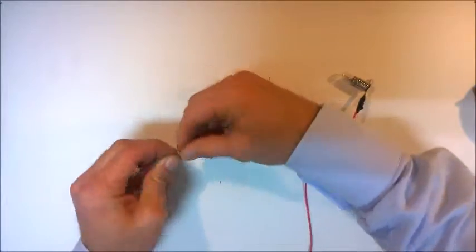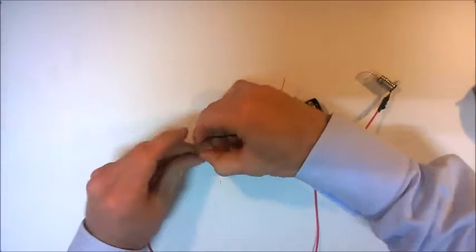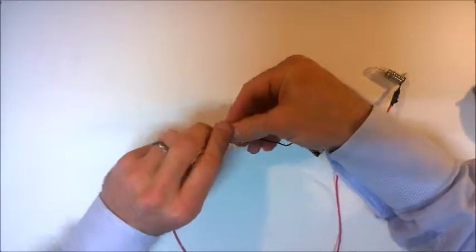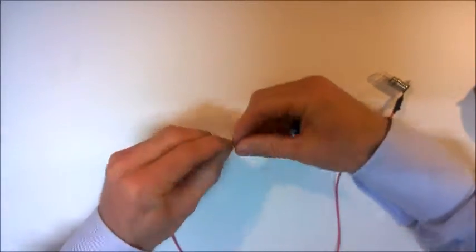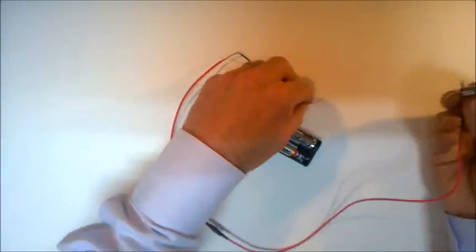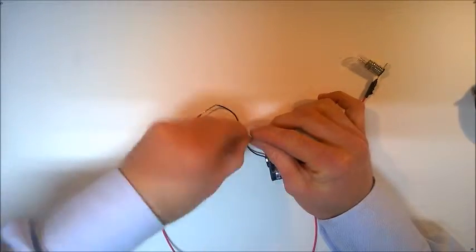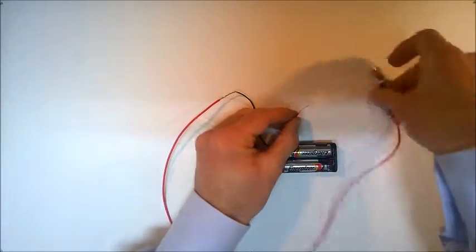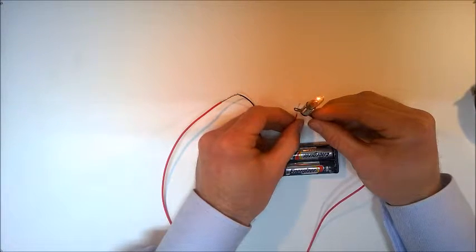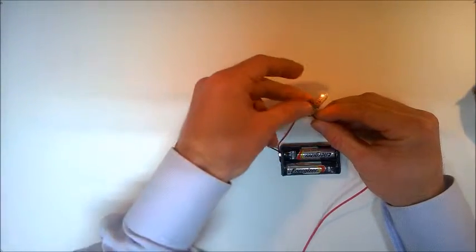Okay. Making sure that it's metal on metal connection, the metal of one wire to the metal of the next wire. Twist those together. And then again on this one, we'll just twist. You can see as soon as this metal touches, we get a connection, and you can see the light there sort of flickering on and off, and that's because we haven't secured this connection.